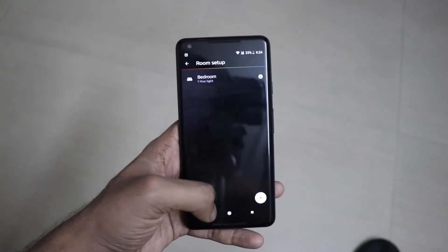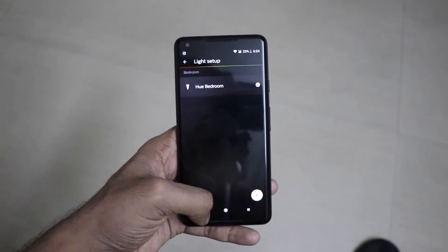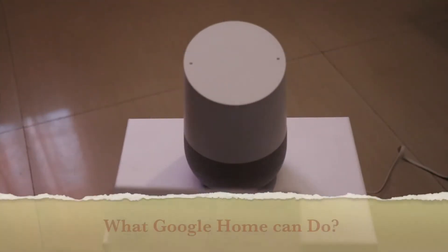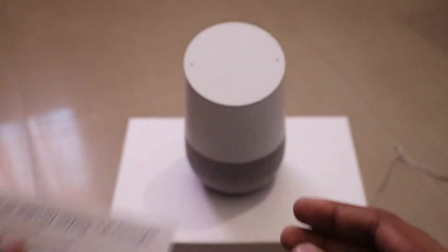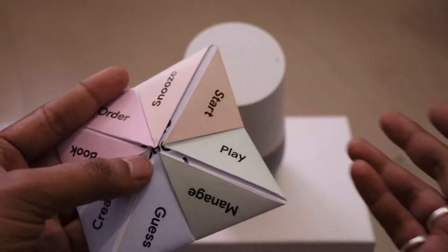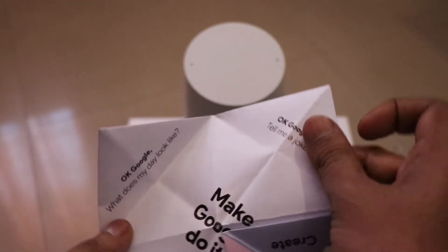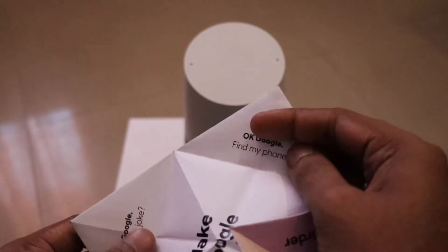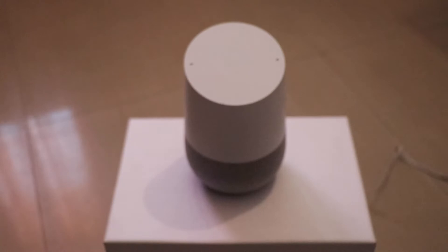Now we will check out how Google Home works with hardware and how it follows instructions. This will be the next part of the video. Here is the list of commands — you can pause the video and check them. You can order something, snooze it, make reminders, set an alarm, ask what the day looks like, say 'tell me a joke,' 'find me a phone,' 'read me the news.' I will just show you how it works. Okay Google, how are you? — 'I am fine, thank you, what can I do for you?' Okay Google, how are you? — 'All's well, anything I can help with?'